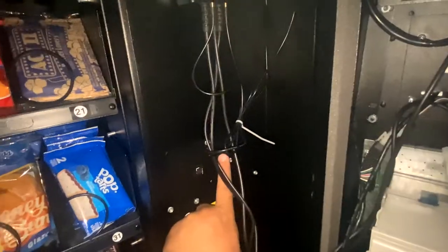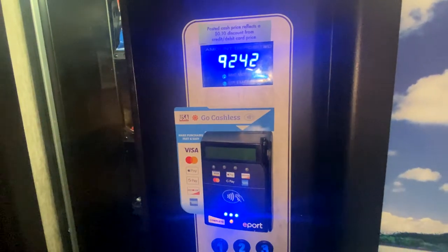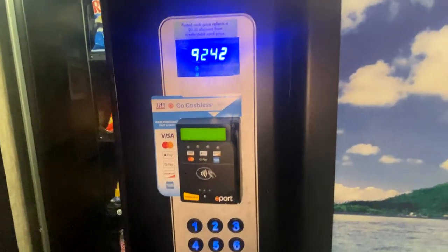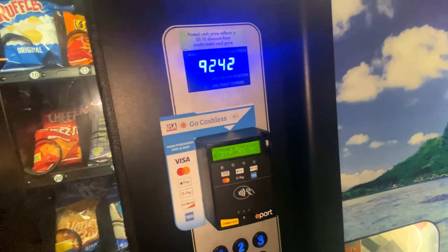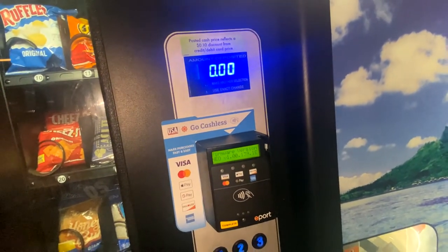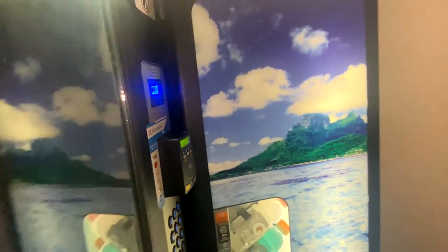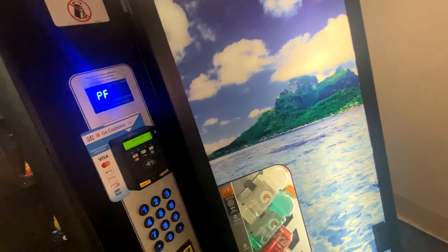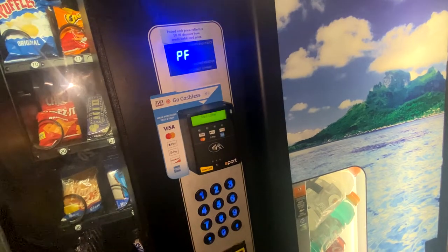Reconnect the DEX port. Fire up the machine. Current revision number. And right now it's seeing 90 motors. So I have to go through, do a motor count. And then I'll go through and set all the prices. And this machine will be back up and running.